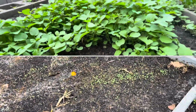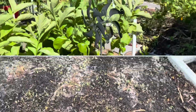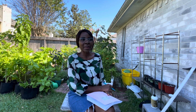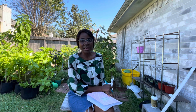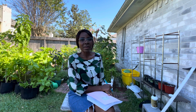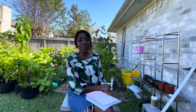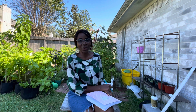So I started the garden huckleberry, also known as country Njama, back in September, the 28th of September. About 5 days after sowing the seeds, they sprouted. So it took 5 days to germinate. And then about 2 weeks later, I noticed the first true leaves. So today is November the 2nd, and I finally finished transplanting the country Njama. So I just wanted to take you along for the process.